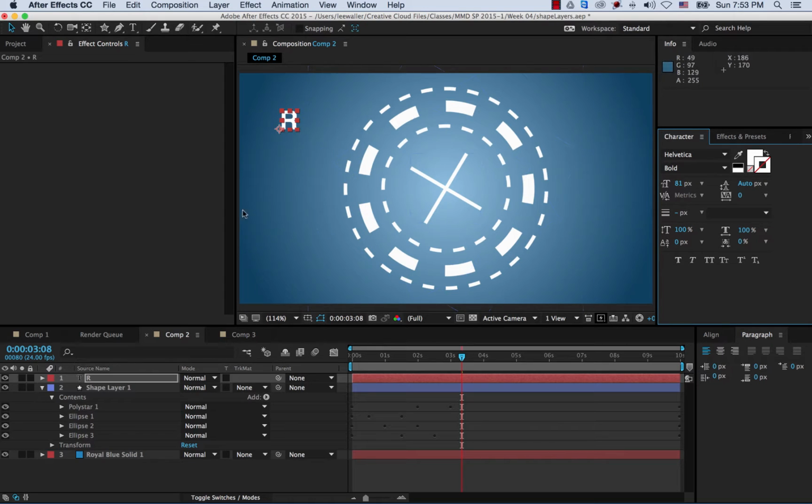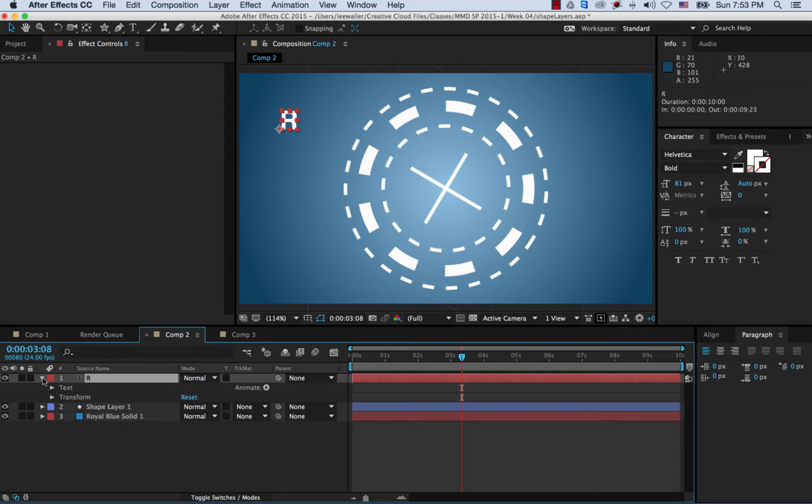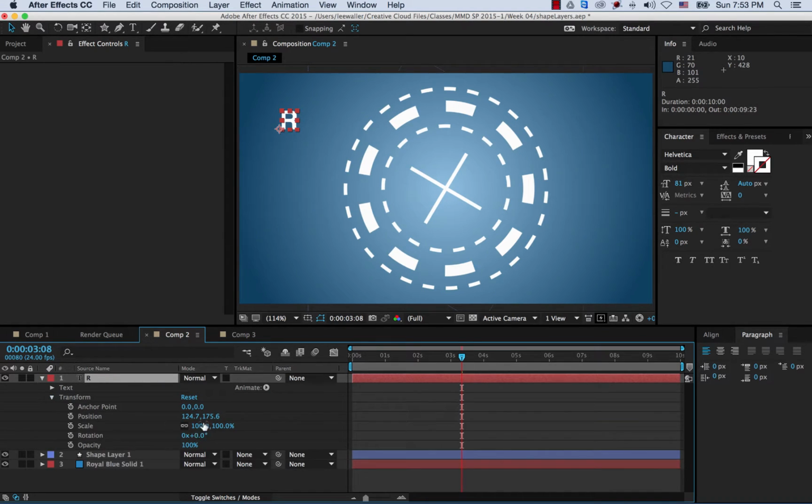Now, what I do want to do for this text layer, you see that the text layer is here. Scroll this closed, clean the workspace up a little bit. This text layer, I'm going to go to the transform properties for it, and I'm going to set this position. Now, the thing about this is my anchor point is right here on the bottom left of the letter, and that's where I want it.